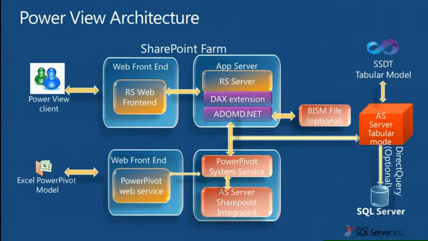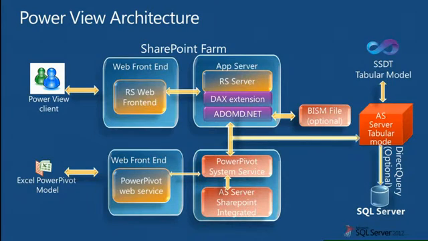And based on the connection file that I used and what is in the connection, it goes to a certain place. Sometimes when we use the BISM file, it will actually read the information from the BISM file. And based on the information that is inside the BISM file, it goes to a tabular model. And this could be an Excel for PowerPivot, or an AS tabular model. And what you can see here, if we follow the Excel Power Pivot model side, is someone has shared a Power Pivot workbook to a web front-end server where we have Power Pivot web service running. And that connects to the Power Pivot system service. And that has an AS server running in SharePoint mode.